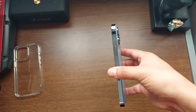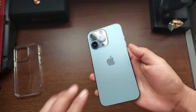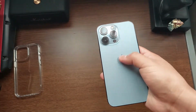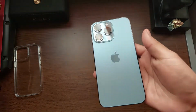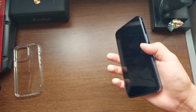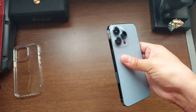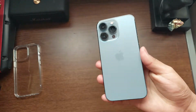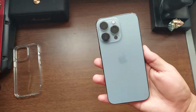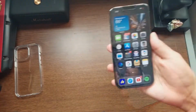You can see those rails, stainless steel, and we also have our matte finish on the backside glass with only the Apple logo in gloss. So the premium feel of this phone is definitely there. The build quality is amazing. Everything feels sturdy and solid, and honestly it feels really good in the hands. I really do like the weight of this phone. Sometimes it's a little too heavy for my liking, but it very much impressed me.